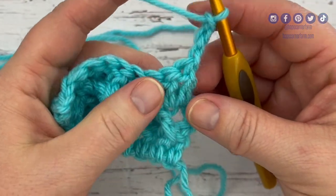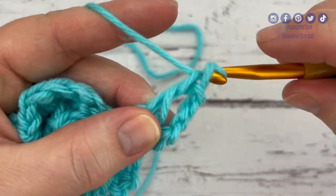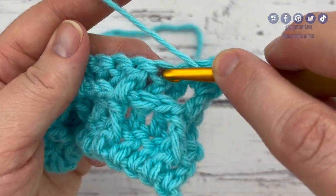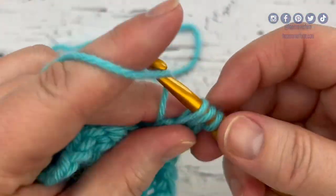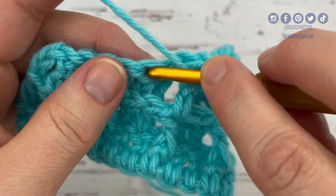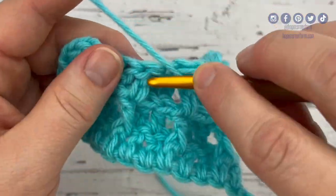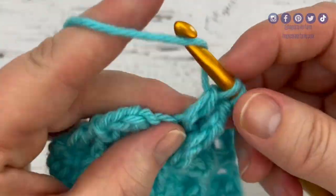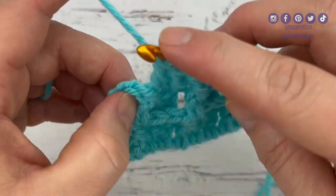And then just like row 2 started, we're going to begin by placing a front post double crochet around this stitch right here. We're going to follow it with a regular double crochet in the next, and one more regular double crochet. We're going to front post double crochet, followed by a regular double crochet, another regular double crochet. So again, it's front post double crochet, two double crochets, all the way across this row until we get to the last couple of stitches. Front post, regular, and regular. We're going to do our last front post right here.